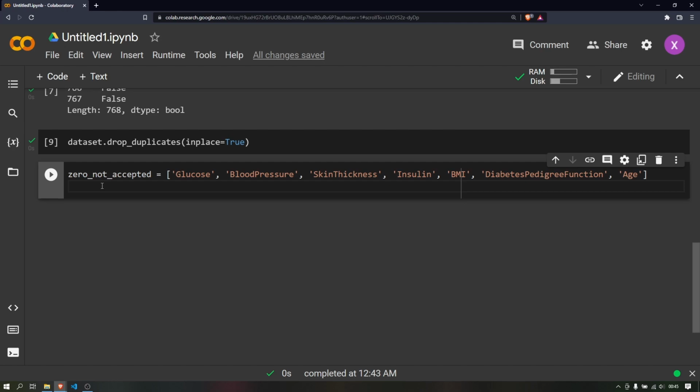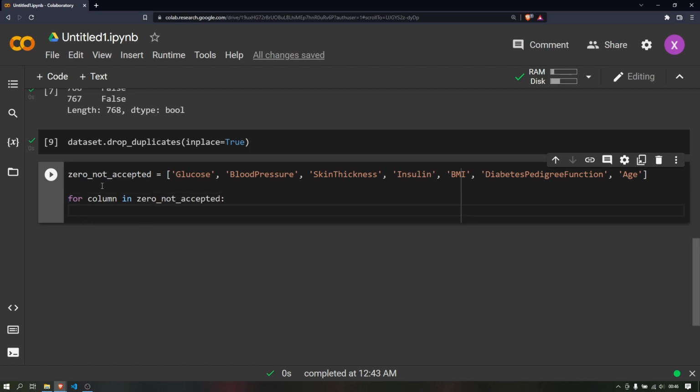Let's create a for loop: for column in zero not accepted, dataset[column] equals dataset[column].replace 0 to NaN.